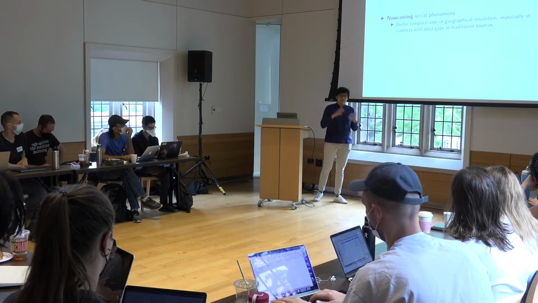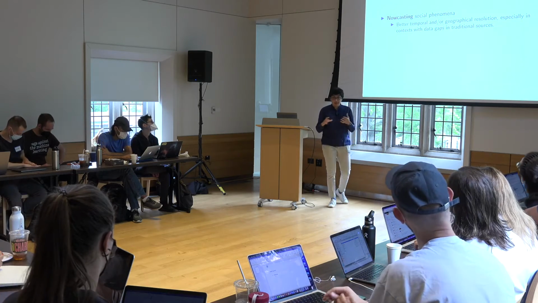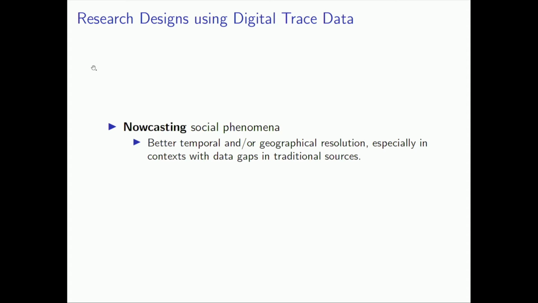So let's start off by discussing this first type of research design that we commonly see applied in studies that rely on digital trace data. A number of the examples that I've already shown were trying to do some kind of nowcasting or forecasting. The idea of nowcasting is simply that because of the higher temporal resolution provided by digital trace data, they offer the ability to predict the present or say something about the immediate future in a way that conventional data sources that have slower time lags and are much more resource intensive, such as a survey or a census type source, cannot. Digital trace data can help fill some of those gaps and provide higher frequency measurement.